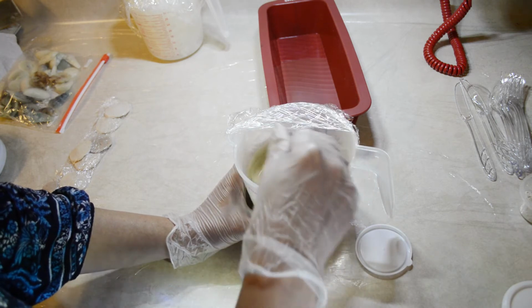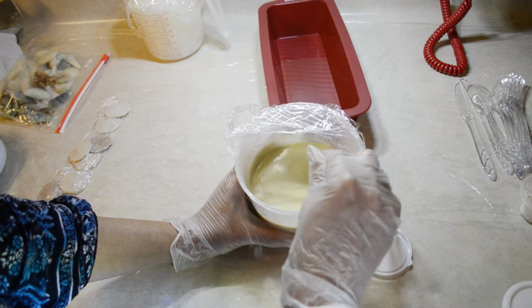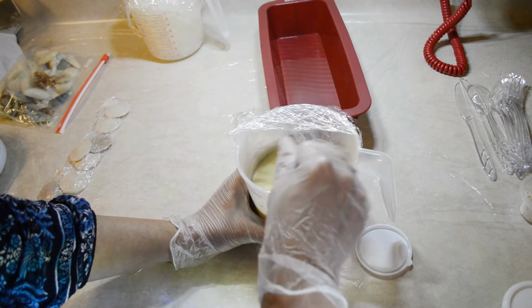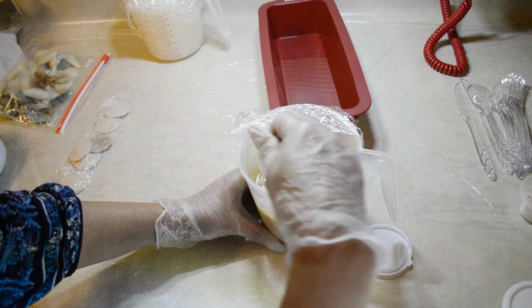Or does it? Where do you live? I don't know. I live in Texas. So it depends on what beach you go to as to what color sand you get. Everybody that lives down here knows that.